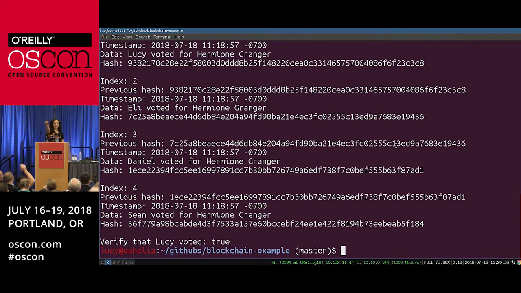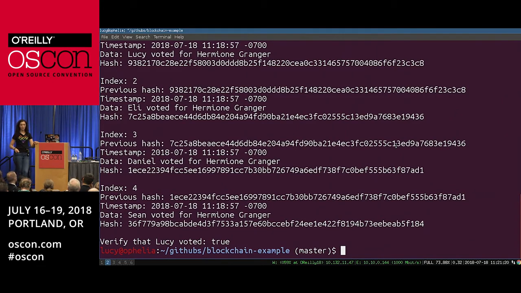Yes? Is the index problematic in a distributed system? No, because, well, kind of. We'll get a little bit into consensus algorithms and the distributed system part. But basically, all nodes in the network should have the same blockchain, the same authoritative chain. So there exists one true chain. Since there's only one chain, the index is not an issue. Does that make sense? We'll get into it. Let me know at the end if I haven't answered your question. Yes, we will cover it.